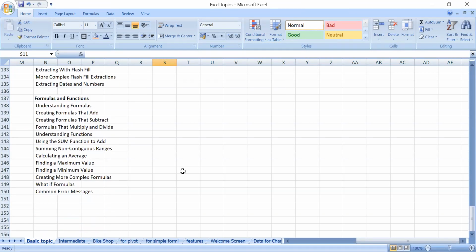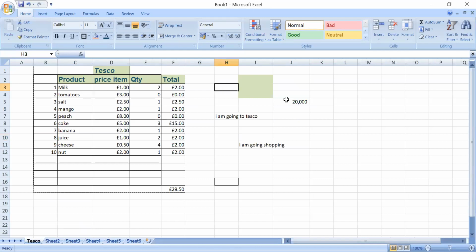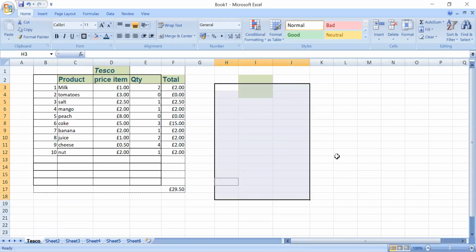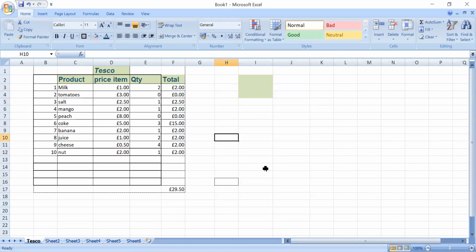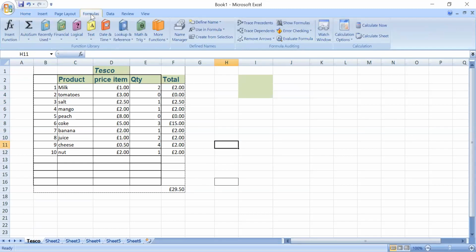Just looking through to see what we have done. There are some simple formulas you can use in Excel, like the sum. Your formulas are here, but we will not go into formulas today because formulas are more advanced.